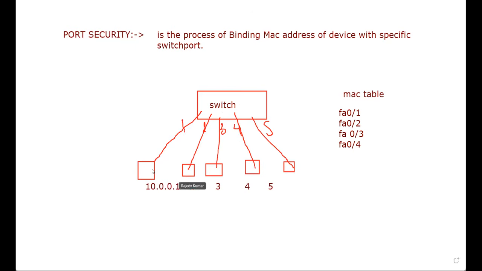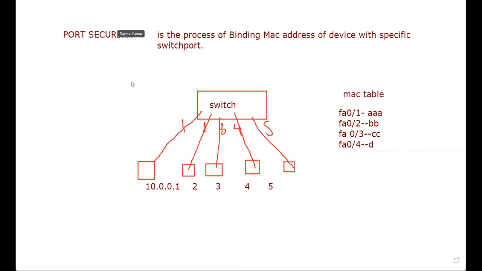We all know that every PC has its unique MAC address, which is in hexadecimal format. So when you ping the first time from 10.0.0.1 to every PC, it will broadcast, and after that unicast. Why will it unicast? Because the switch learned the MAC table. For example, F0/1 has MAC address A, this one is B, this is C, this is D, another is E. When the switch learns the MAC addresses, you can say this is dynamic MAC address mapping.